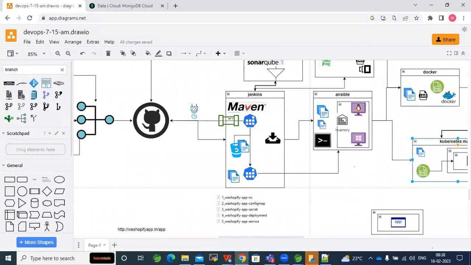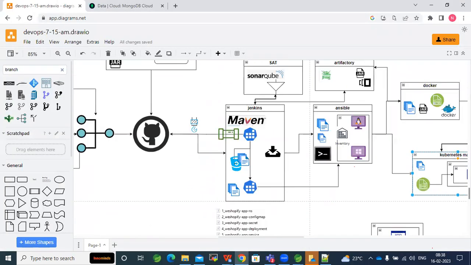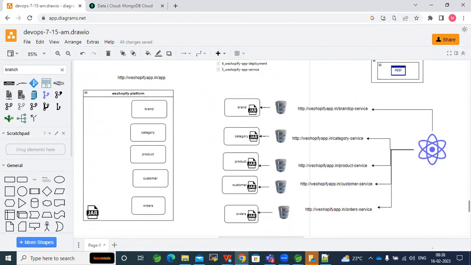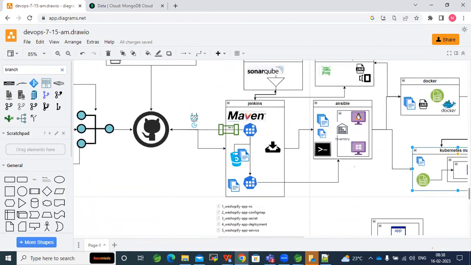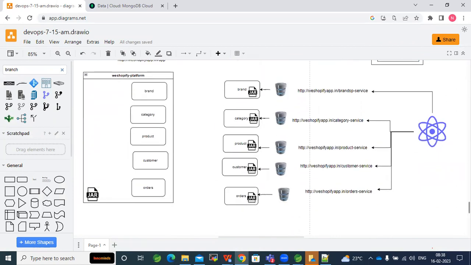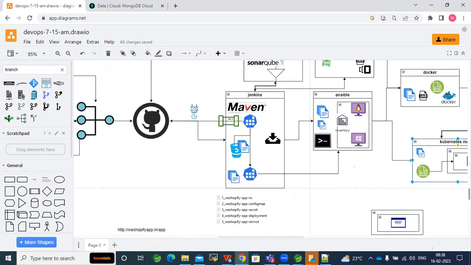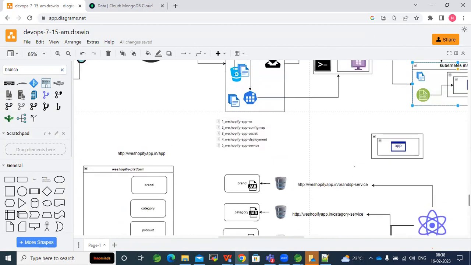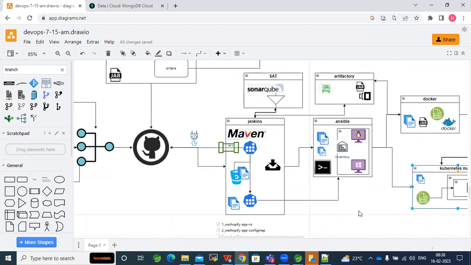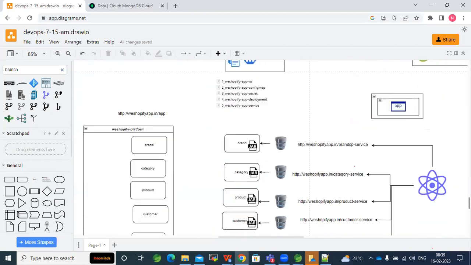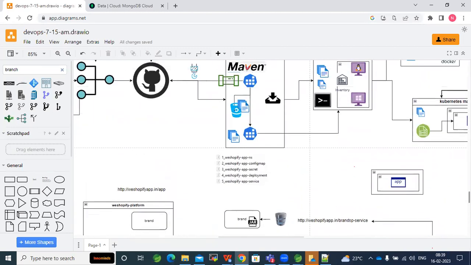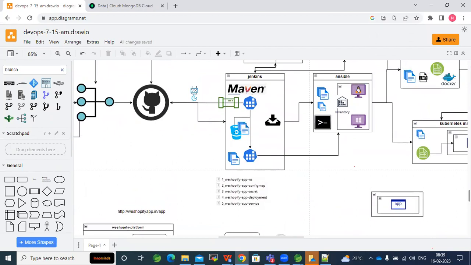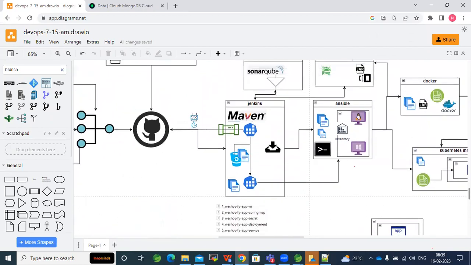So today we have seen the microservices architecture, right? And tomorrow we'll discuss the pipeline blueprint, like how the pipeline will be for these microservices, how we can manage them and how we can deploy them. The microservices deployment in the Kubernetes cluster is what we're going to cover throughout this course. So if you attend tomorrow, you will probably get the complete picture of how the microservices will get deployed into Kubernetes via the Jenkins pipeline.